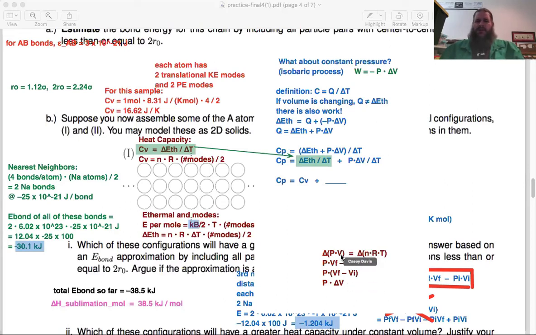Likewise, if we were talking about constant volume, but the pressure changing, we could factor V out and get V times delta P. But in general, any constant multiplier can be factored out of a delta, because delta is just talking about subtraction anyway. Meanwhile, on the other side of the equation, what is constant on the other side of the equation? What's not changing?